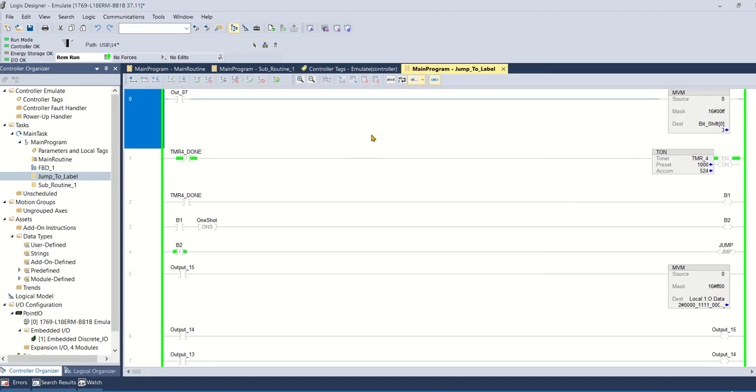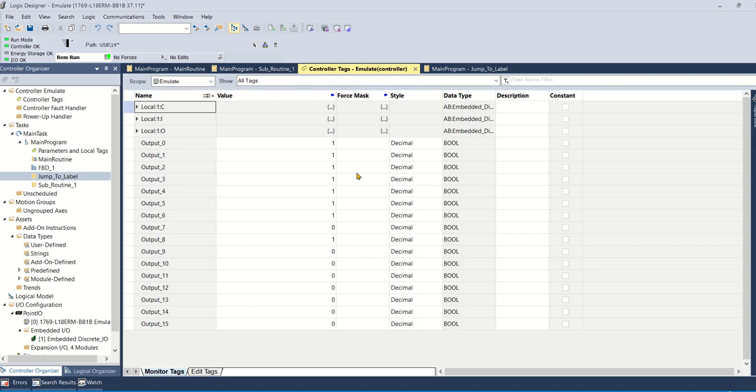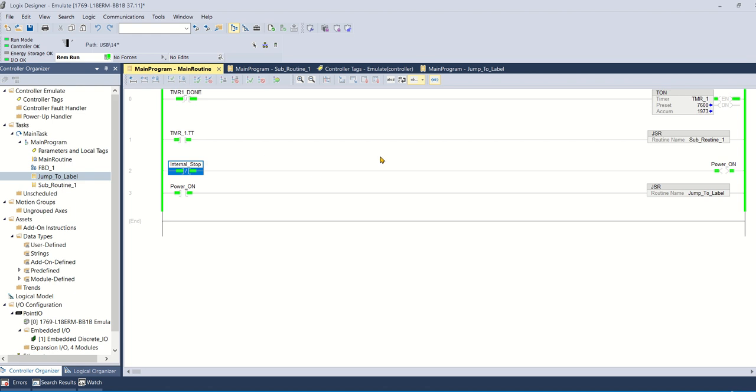So in order to check everything, again, I can go back into my controller tags. Are my outputs working? Yep, there's 1, 2. So now they're still working. I just moved the jump to label into its own subroutine. Because for what we're doing next, I wanted to get it out of there. So right now the main program is just right here. We go here, we go into the jump to subroutine to turn on our first 8 outputs, and we go to this one to turn on that.